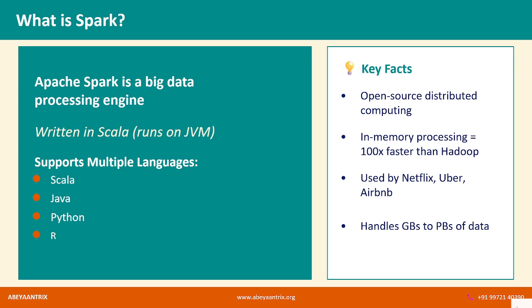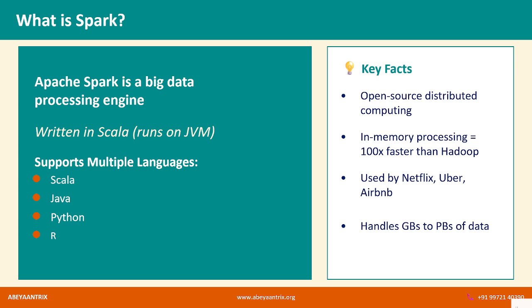It supports Scala, Java, Python, R. These languages it will support. Now what we are doing is PySpark, that is, with Python. We are using Apache Spark with Python. Okay. So you can also use it with Scala. It is written in Scala. You can use it in Scala language also. So that will be better. But here we are using it with which language? Python language. Okay, we are using Apache Spark in Python.